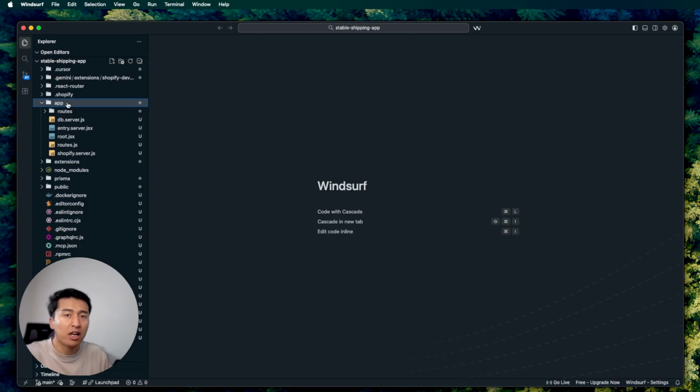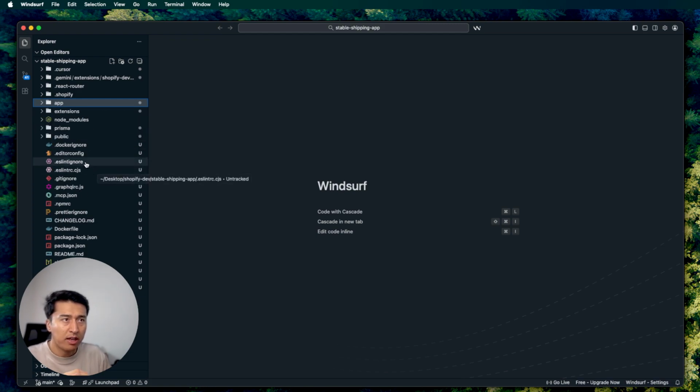This is React Router, the app directory, which has all your code. You will bring all the configuration in this code. Extension is another topic which we will focus on. This is mostly Shopify extensions for checkout, for functions, for any other thing. We will focus on this also. The most important part is the app directory, where your app exists, and you will bring all the customization.